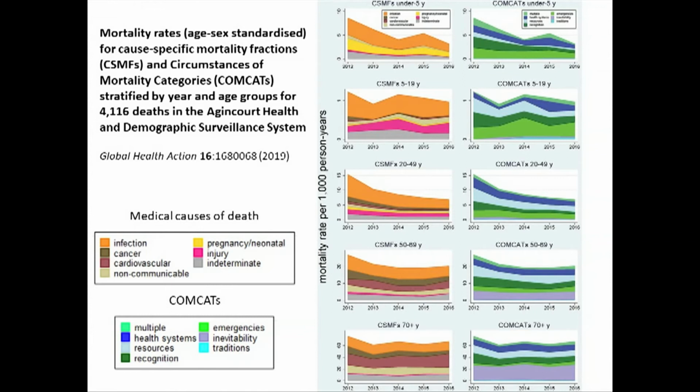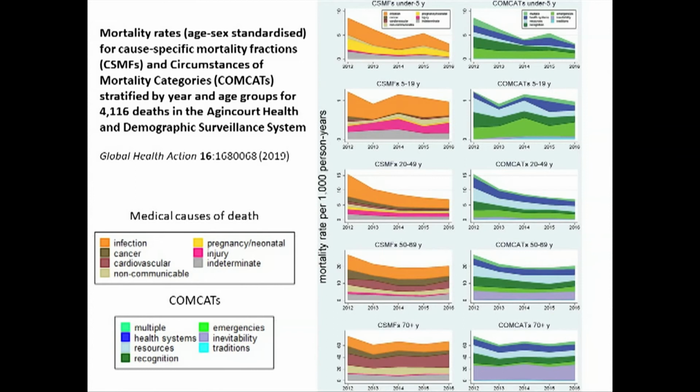We don't need to go through them all. In injuries, obviously, often they occur in emergencies, like car accidents or whatever. And so it's not actually reasonable to assume that the health system should have saved somebody's life if they'd been run over. There isn't a window of opportunity necessarily to do anything about that. And so it goes on. So that's the concept of the COMCATs. And these are quite interesting if you then analyze them in terms of all populations and over time. So what we have in these charts, from 2012 to 2016, each line here is an age group, so under fives, 5 to 19, 20 to 49, and so on, up to 70 plus years. This is in the same South African population where we were looking at malaria.